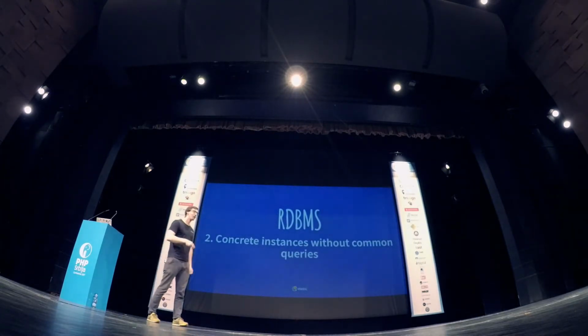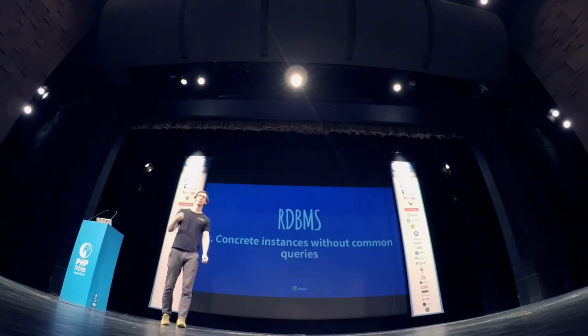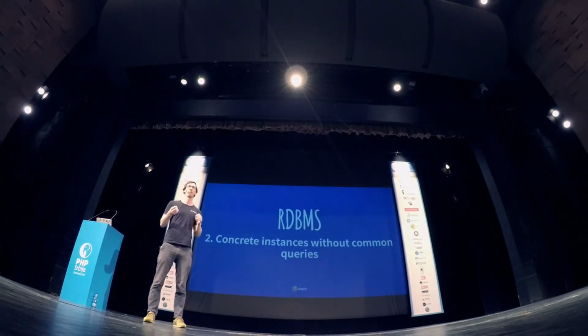Okay, what else can we do? The other option would be you just make concrete implementations. So in the end, you could have employee, worker, and manager. All your concrete implementations which you could instantiate get their own table, and you just put in whatever you have there. So you don't have any optional attributes anymore. Everything should be there. The major downside is if you want to get all your employees, you will need to do a union clause to combine all of these different tables together to find, for example, all the employees working there or find all the people you have stored.